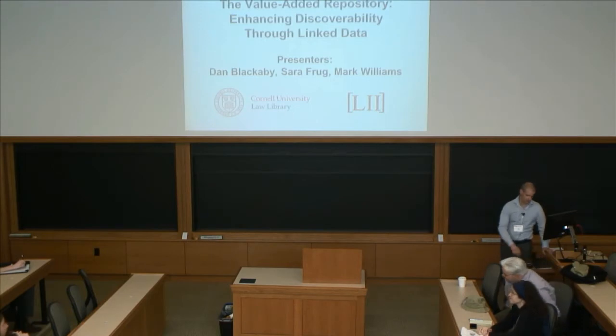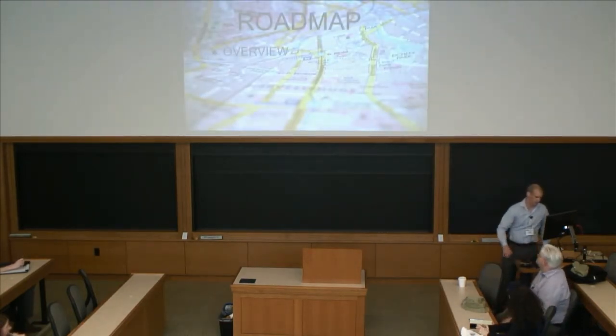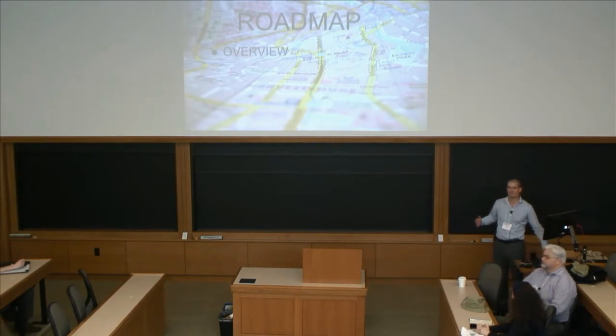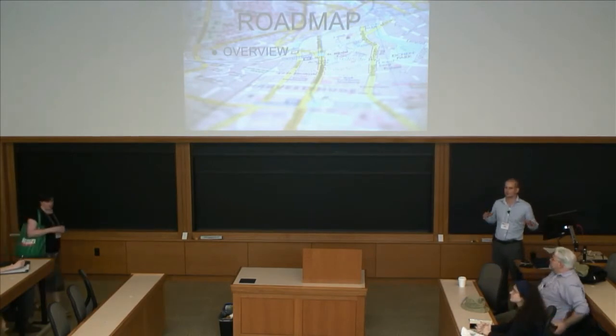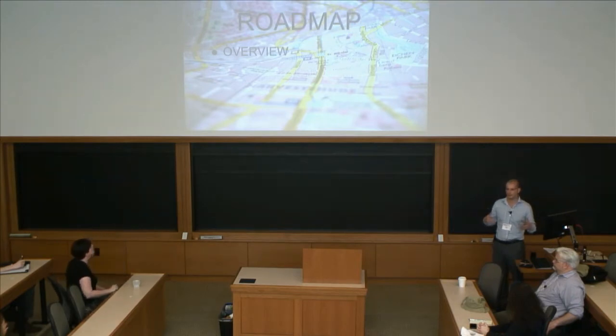So starting off, first we're just going to give you a quick roadmap about how this is going to break down. We're going to have three distinct parts. I'm going to give you the broad strokes overview about the repository itself, the process of how we came to take on this project, what some of our goals are, and some of the challenges that we're going to have.